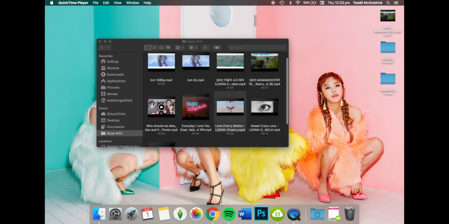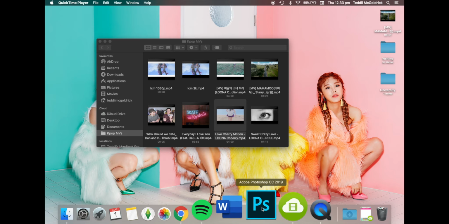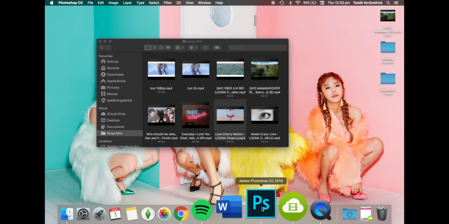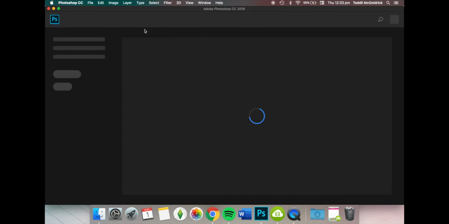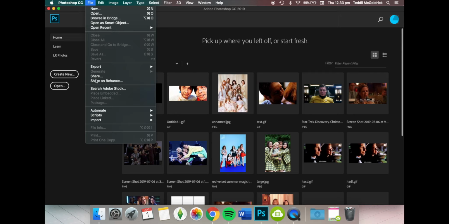So now you have your source material either from Clip Converter or 4K Video Downloader, depending on what you used. And now you can go ahead and open Photoshop. The reason why I do little short clips instead of importing the whole 4-minute music video into Photoshop is because it just makes life easier, as you can see.